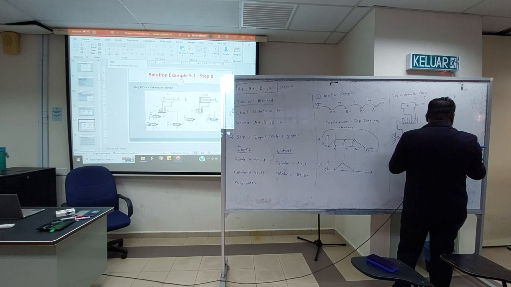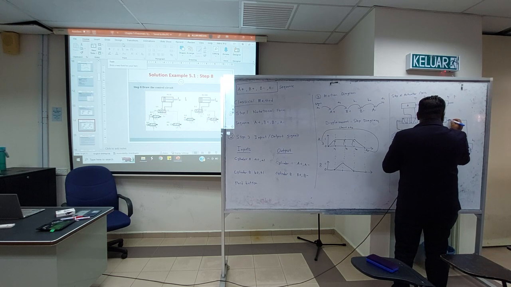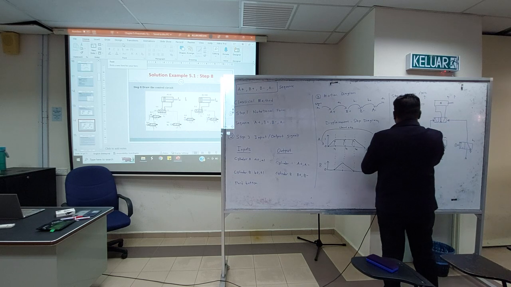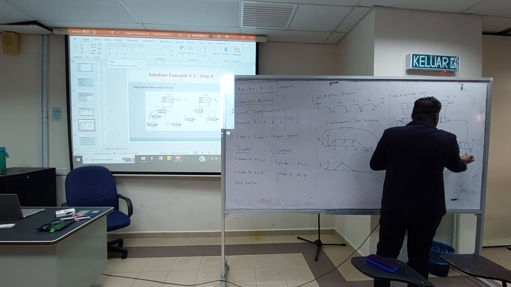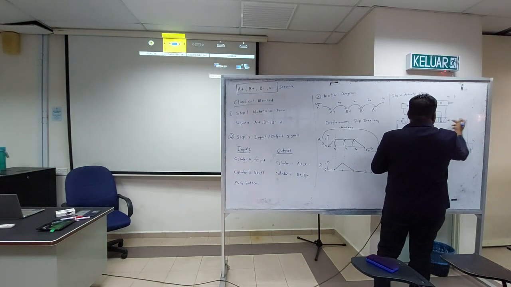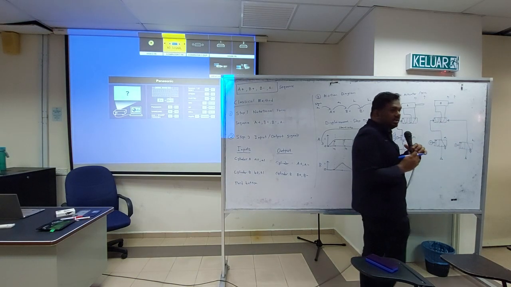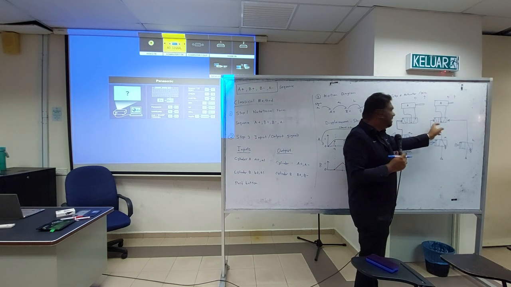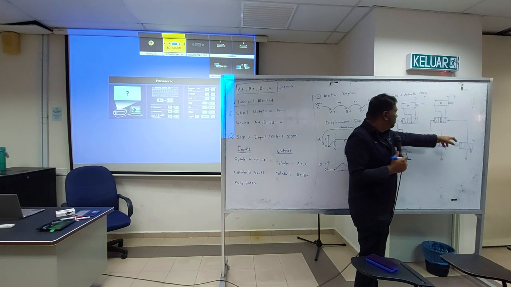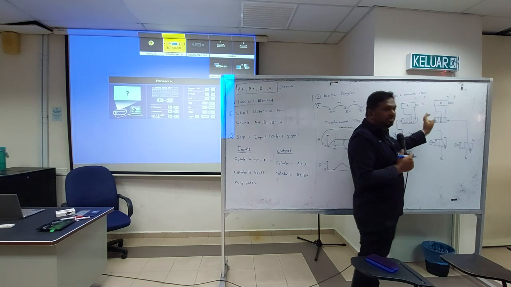Okay. So what will happen from here? Dia akan masuk ke sini. Okay, so once you receive the signal from here dari B1, so your cylinder B will retract. Sebab dia akan pindah state. So here what will happen? It will which direction it receive signal, so it will on. So dia akan on. So dapat signal dari sini, it will switch to this. So this will make the cylinder to retract.